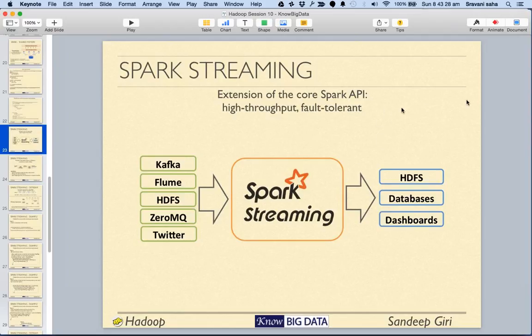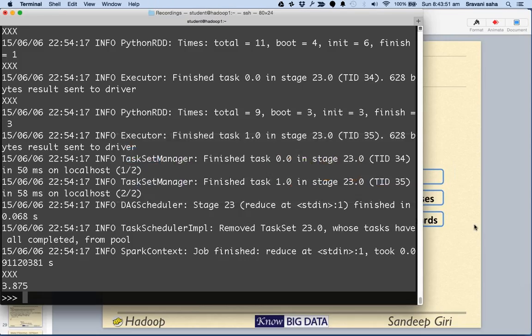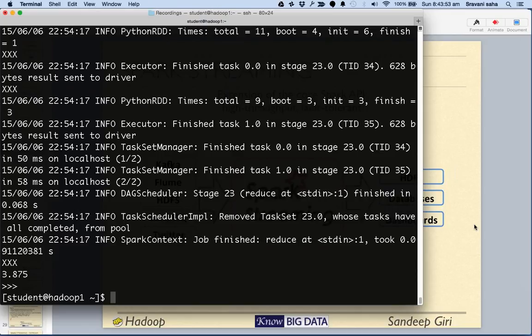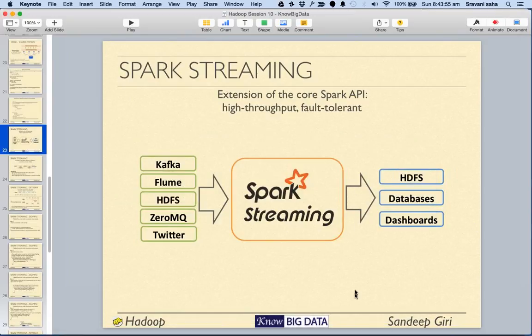So we talked about Spark in the first half, and there we basically used Spark for computation, and we created RDD. And RDDs are pretty fast because they utilize memory and try to do things in the memory so that every operation is blazingly fast.